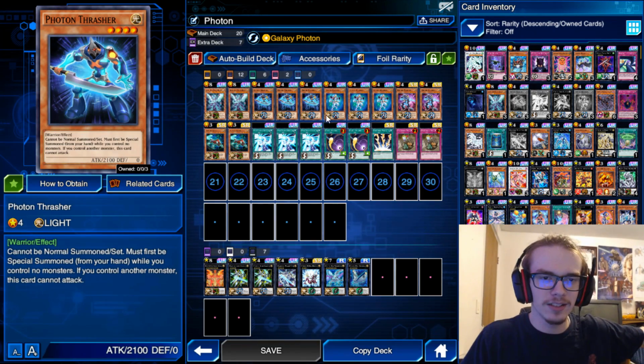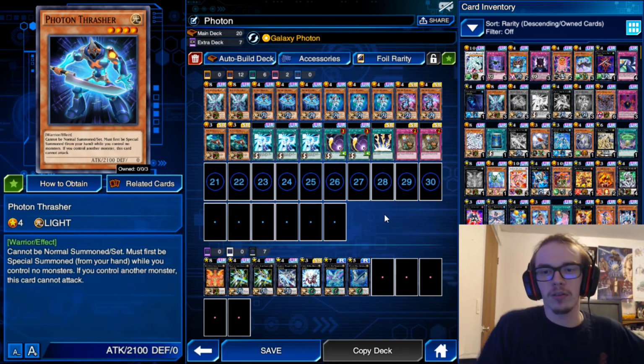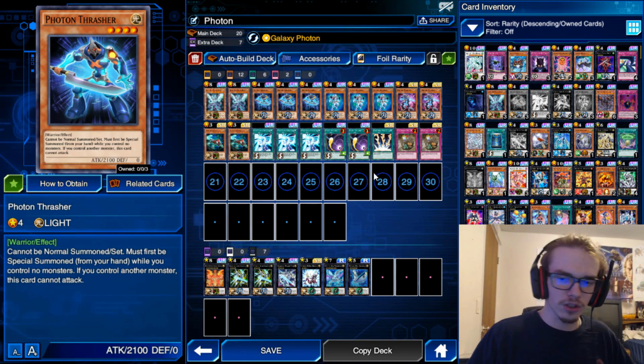It's okay, but it does make it a little bit stickier in terms of getting rid of it through battle. Photon Thrasher is really good. Again, you don't need 3, but it is better the more you have. This deck gets better just the more of these you have.